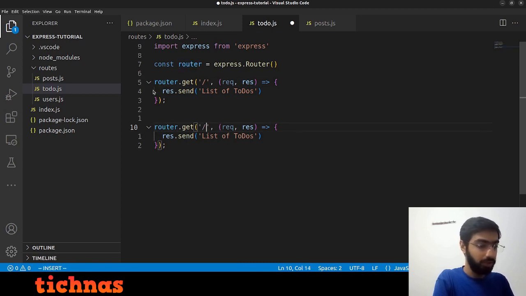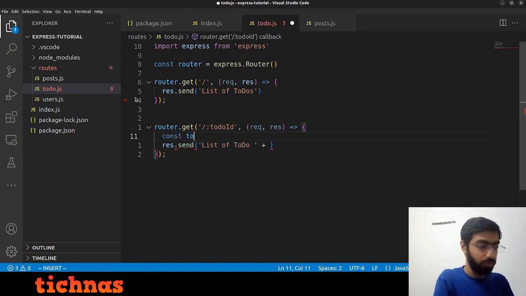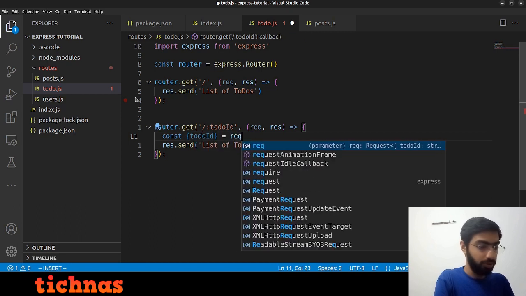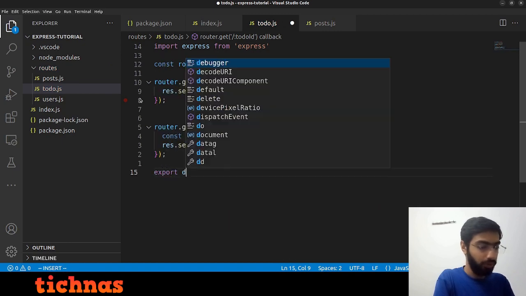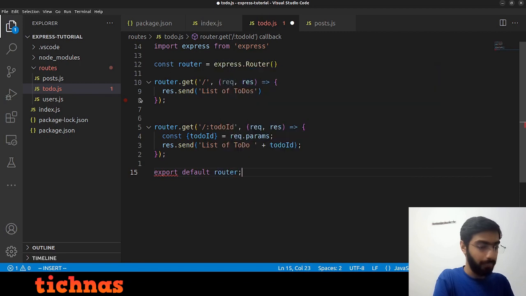So slash to-do id, list of to-do id, not to-do id direct. So const to-do id equal to request.params and here to-do id. And now export default router.